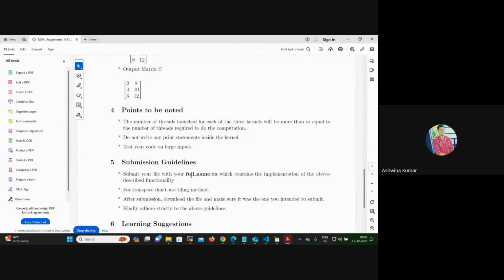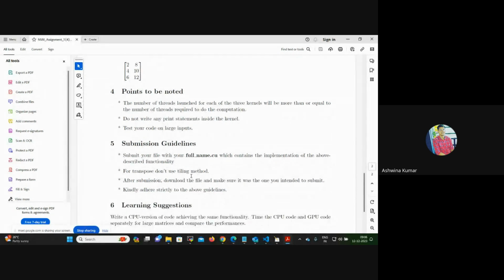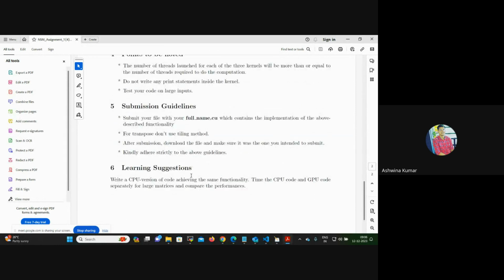There were some submission guidelines also, like you have to submit your assignment with your full name.cu, so that I can understand who is the writer of that code, so that I can mail them the appropriate marks along with the problem in the code in the future.